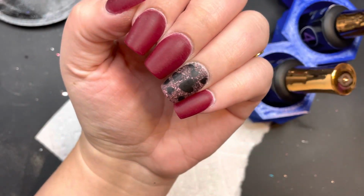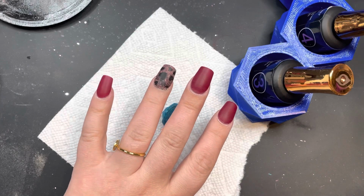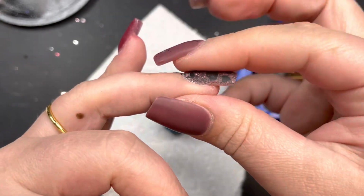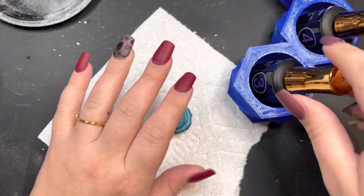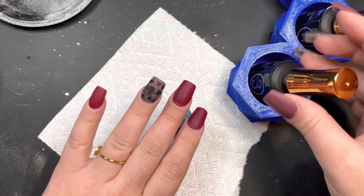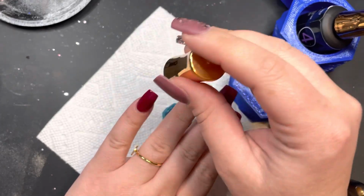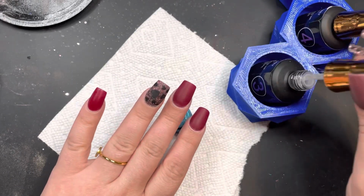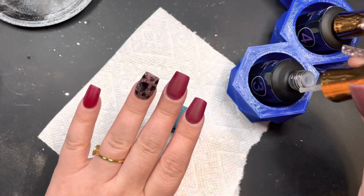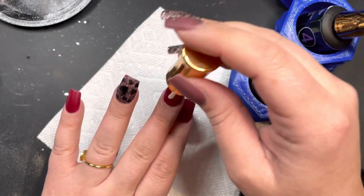Alright, so my nails are all filed and buffed, so I'm going to go in, do dip top coat the way I normally would. I'm going to do my activator, give it 30-ish seconds, and then I'm just going to wipe it down with some alcohol and then dry it off with paper towel and go in with my top coat. I have no negative comments to say about this top coat. It was so nice and shiny. It dried super, super fast, which you guys will see here in just a minute or two.